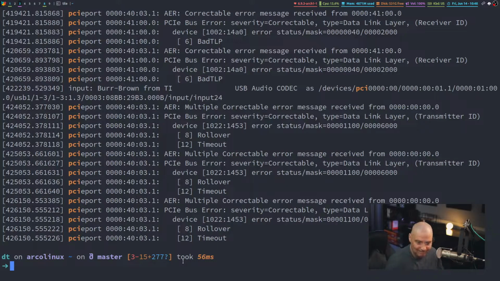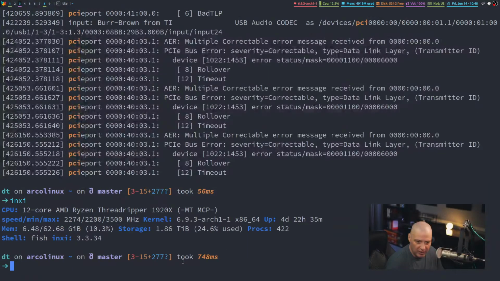Useful commands. Now, that dmesg command is always going to be there. This one may not be: inxi. This particular command, without any arguments, just gives you some system information. You see my CPU, some speed, kernel, memory, storage, the shell that I'm currently in, and then of course the version of inxi. There are some flags you can give inxi, I believe -Fxz.